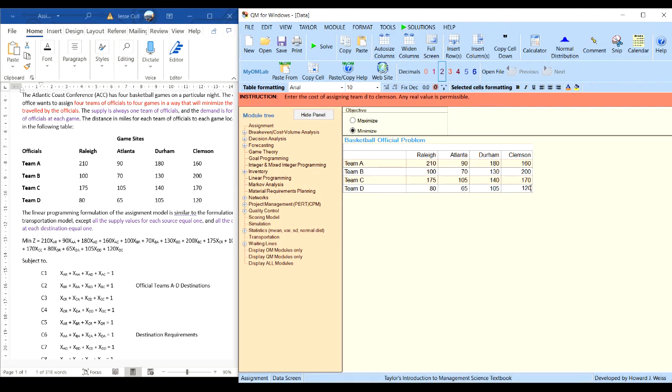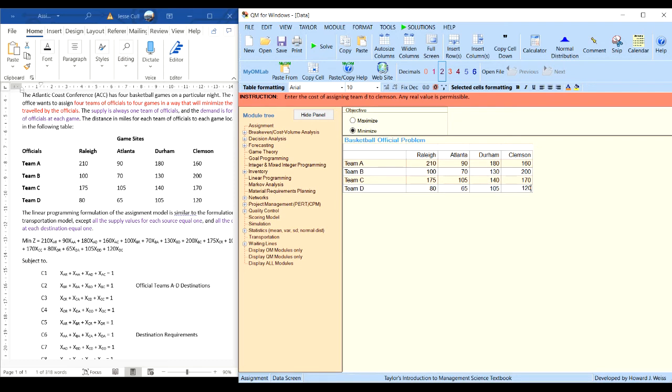Maybe we've made a mistake. Maybe the situation is much more complicated than the problem I've outlined in front of you. If that's the case, if it is more complex, then we have to take that into account, and we have to have a look to see what we think is going to be correct or incorrect. So let's look here. Team A is very short to Atlanta, but everybody is very short to Atlanta. Now let's look, and we see that everybody is short to Atlanta and everybody is longer everywhere else. So there's no clear-cut choice in Atlanta. 15 kilometers, 40 kilometers, 55 kilometers, 55 miles.